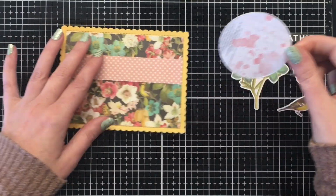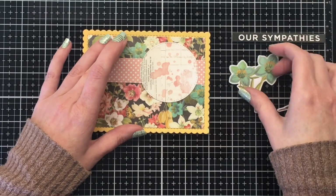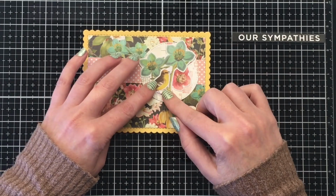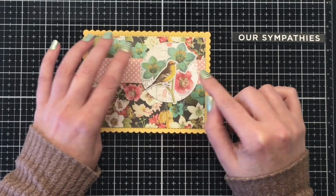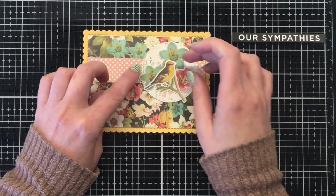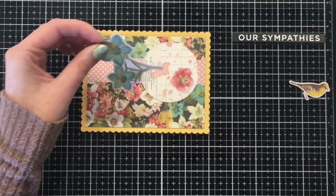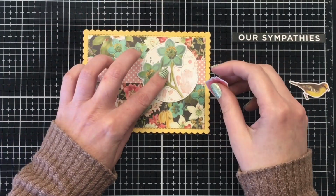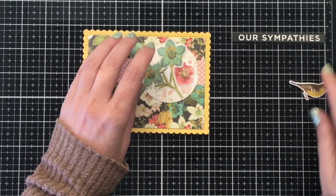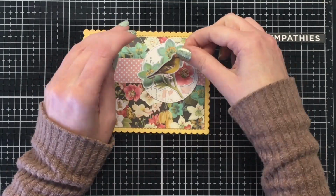So I'm going to feature another circle. I just used the Heffy Doodle stitched circle die again and cut that out of a piece of the pattern paper. I'm going to use the smaller floral die cut here, or ephemera piece. This is very similar to the one I used on the first card, just in a smaller scale. And then I'm going to add the pink flower behind that, and then I'm going to use the smaller yellow bird. So sweet.